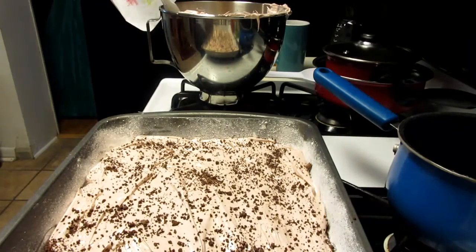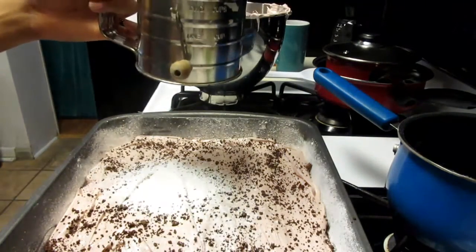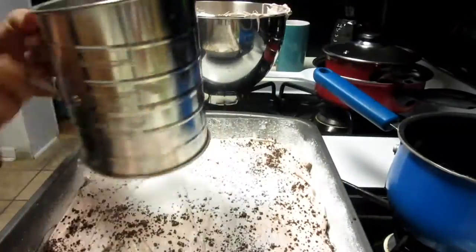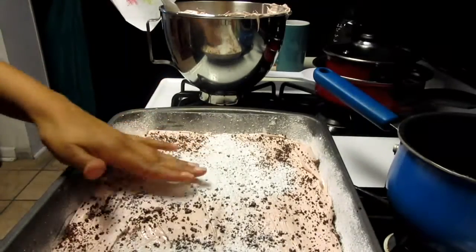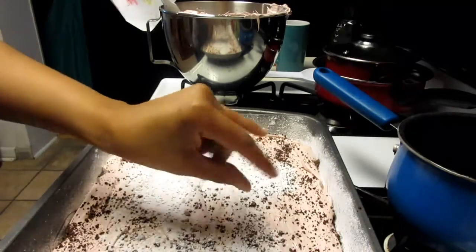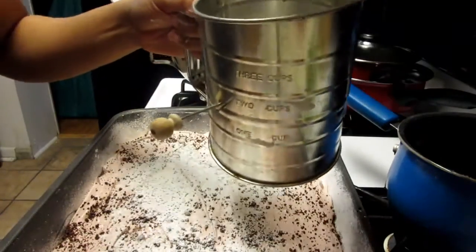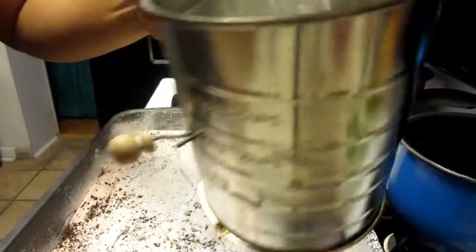And then have to dust it with some more cornstarch and powdered sugar. And that's so, you know, stuff doesn't stick to it.